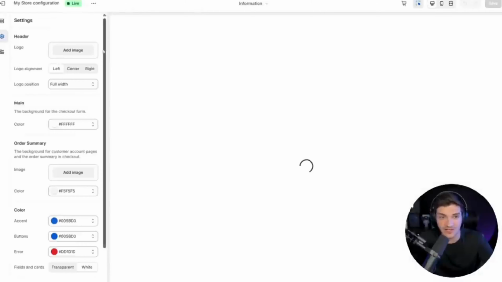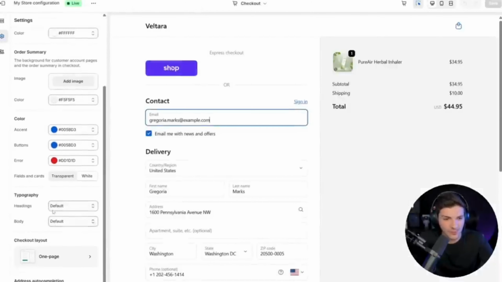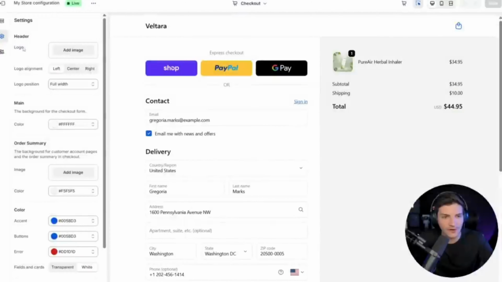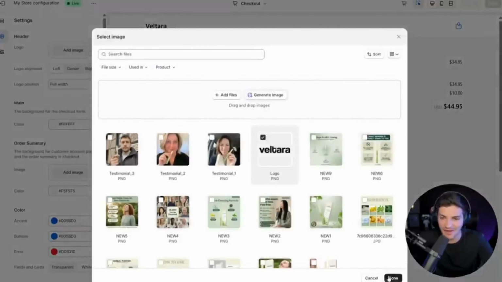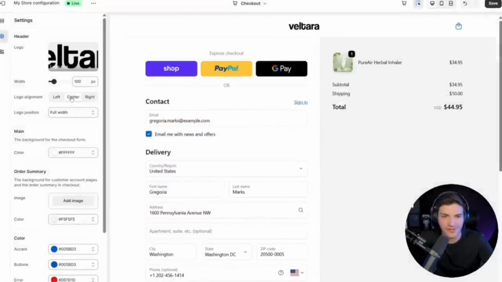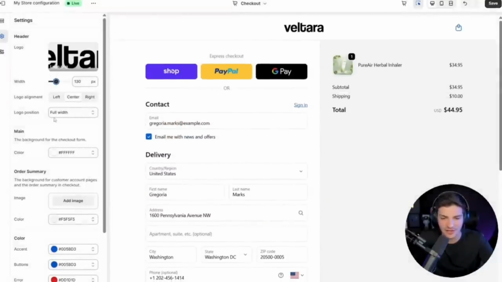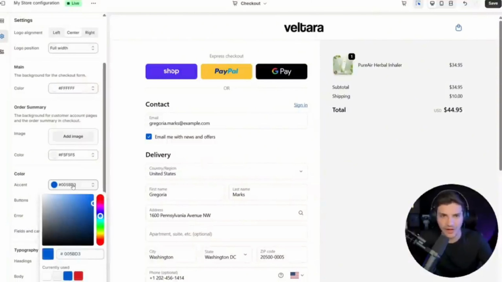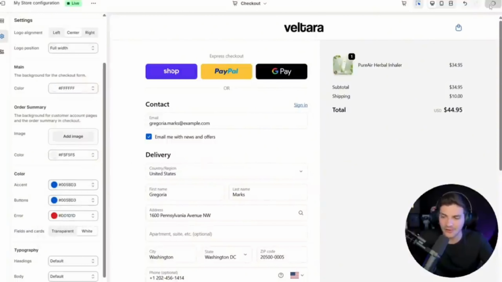And then we can save here, but also come up top to your checkout configuration. We want to customize this. And on here, we want to upload our logo here. So add the logo that we made from earlier. And I would recommend you center that, maybe adjust the size slightly. But then we also need to go grab our green color. So real quick, let me save in here.